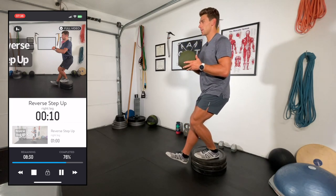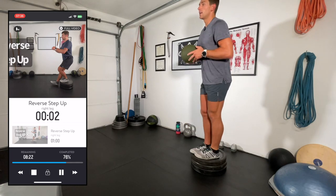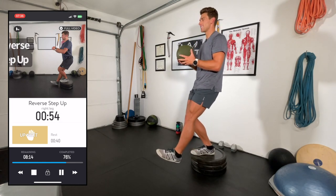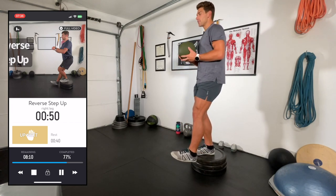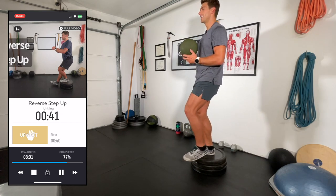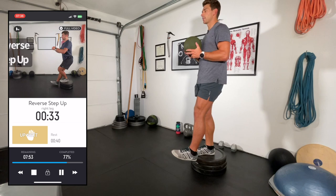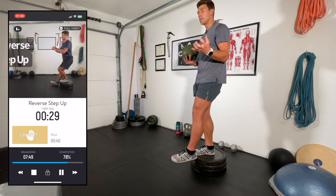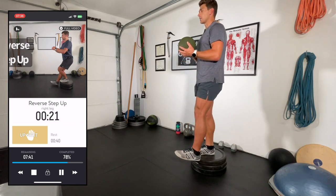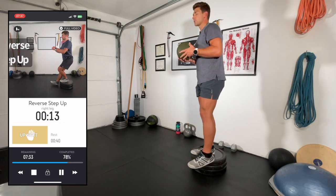Your quads ever been burning at the end of a long powder run? If you say no, you've never had a long powder run. One of the paradoxes of training for ski season is that no matter how much you train, those first few days of skiing your legs are going to be smoked. There's nothing like sport-specific training — even though we can closely replicate and mimic some motions and muscle groups, it'll never be perfect. You're going to suffer and struggle, and that's good. But all of this will help you adapt quicker and most importantly reduce your risk of injury throughout the season, giving you that longevity.